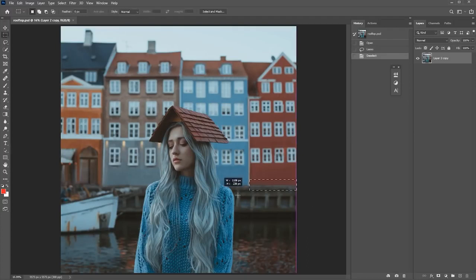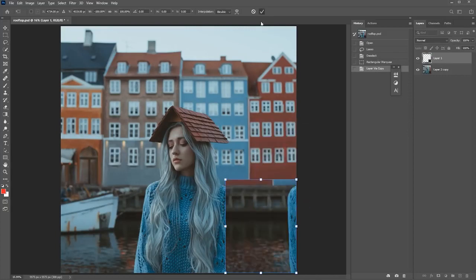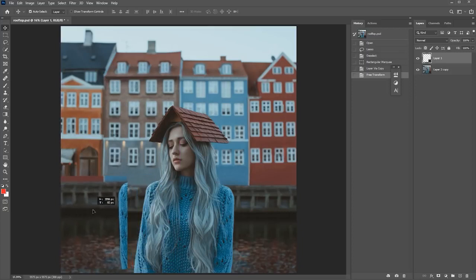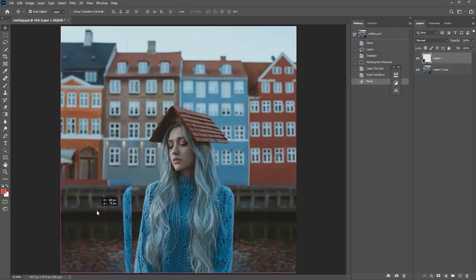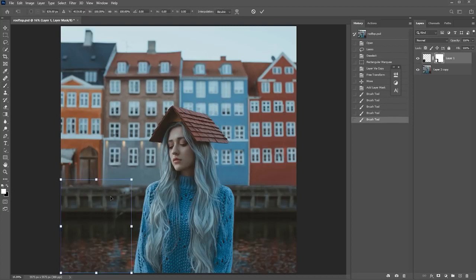In this case, much simpler and faster way would be to steal a piece from here and just flip it. So let's do that. I select, create a copy, transform it, flip it, move it to this side, apply a mask, transform it and stretch a little bit more to cover things up.